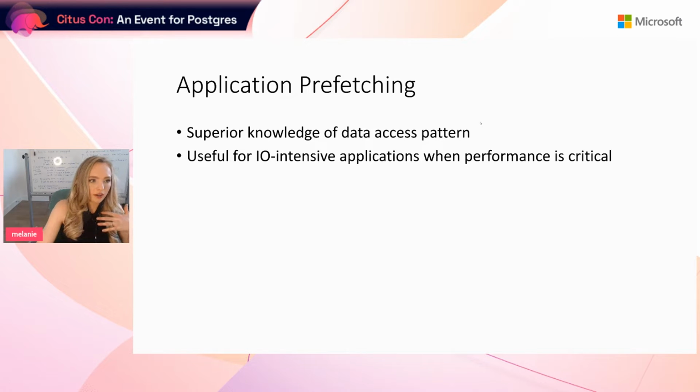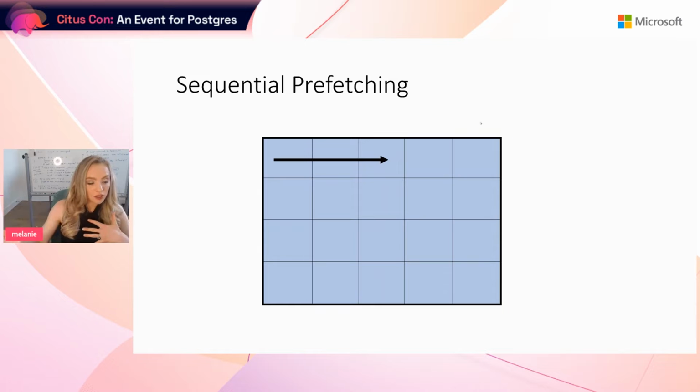And so databases are an example of IO-intensive applications with performance requirements. And there are different kinds of prefetching. Many databases have direct IO, and some of the benefits are that you don't have to keep the data in both the kernel buffer cache and the database buffers. But prefetching can be irregular, for things like certain data structures, like doing a B-tree lookup, which can be complicated. The most simple kind of prefetching is sequential prefetching.